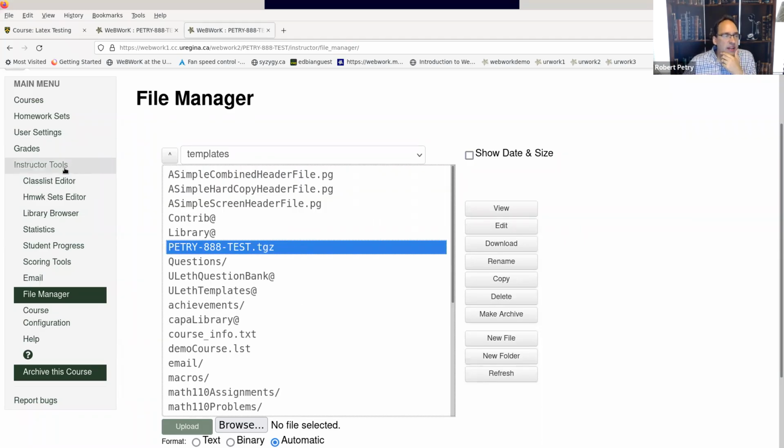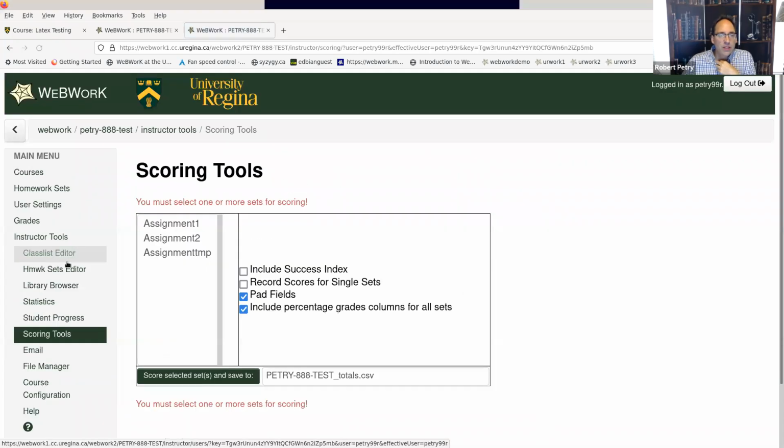Okay, we're almost done here. I just want to look at, what else didn't I show you here? Okay. On the left, scoring tools. What is that? Scoring tools is probably something you won't need because you're going to be using your URcourses gradebook, and the work that the students are doing, those grades are going back into your gradebook.